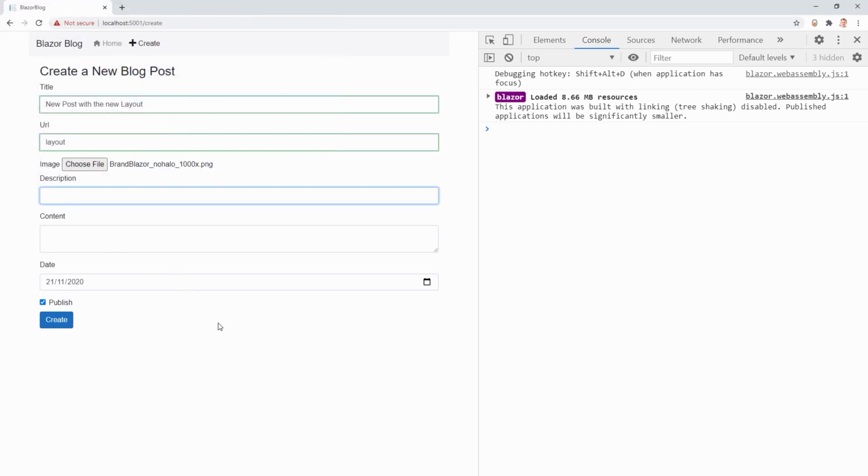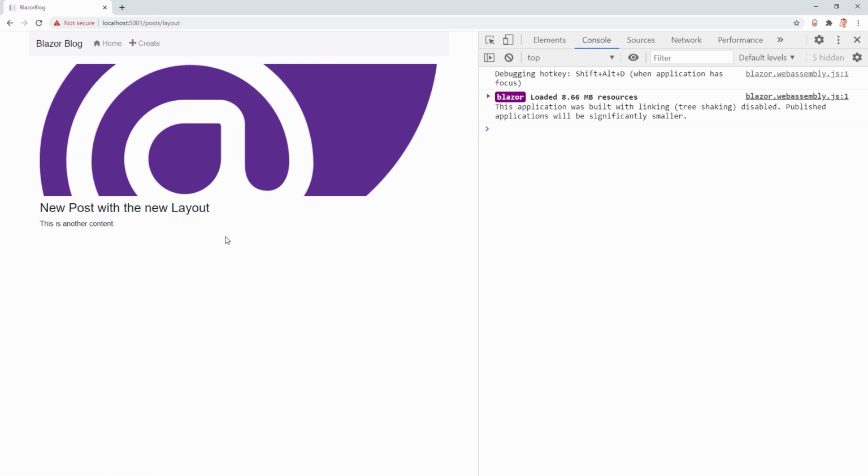And for the description, this is a new post with this beautiful shiny new layout. And the content, this is another content. Create this thing. There it is, and the resizing is better now, I think.